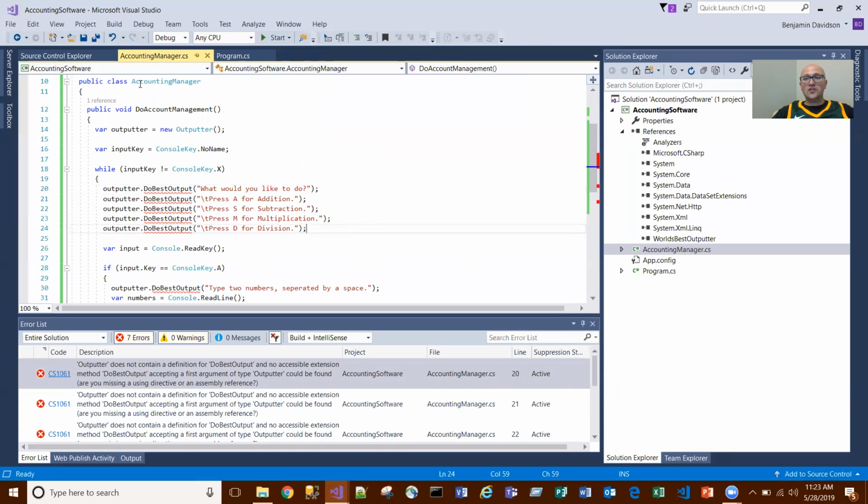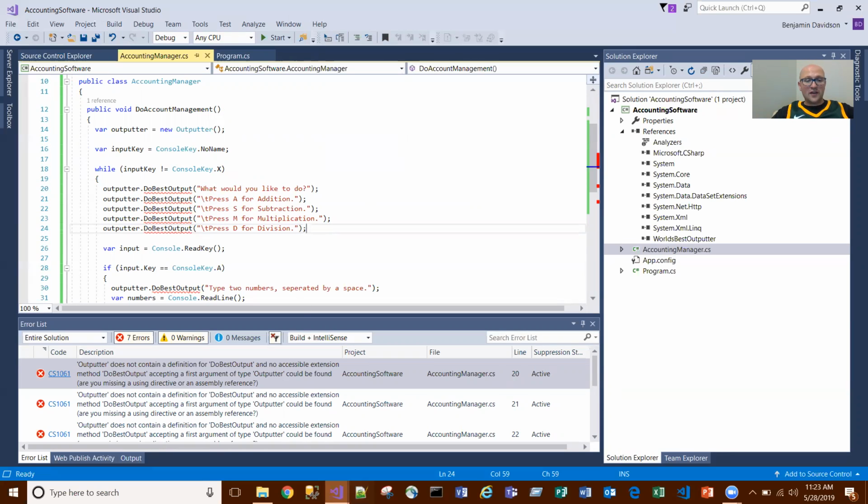Internal works when you are writing code in a single project, and all of your code that needs to access that code lives in the project. But when I'm building code to be reused, which is one of the tenets of object-oriented programming, I need to make the parts that I want visible public.